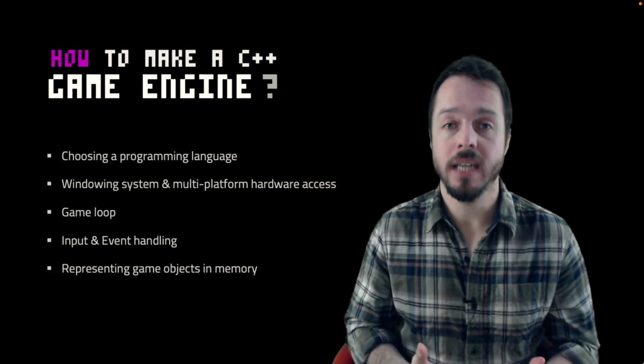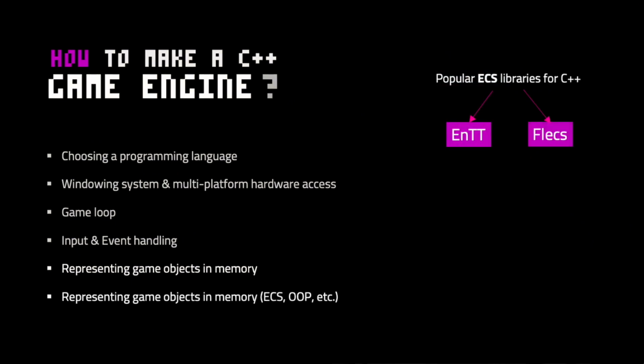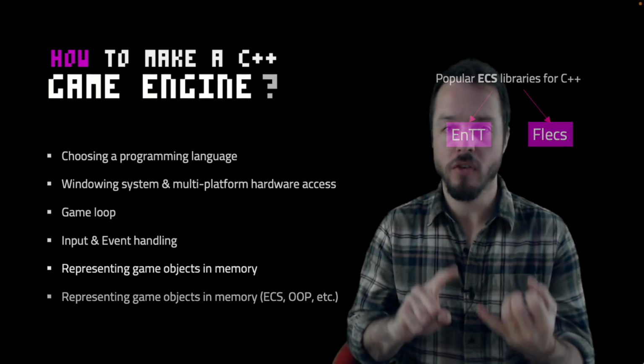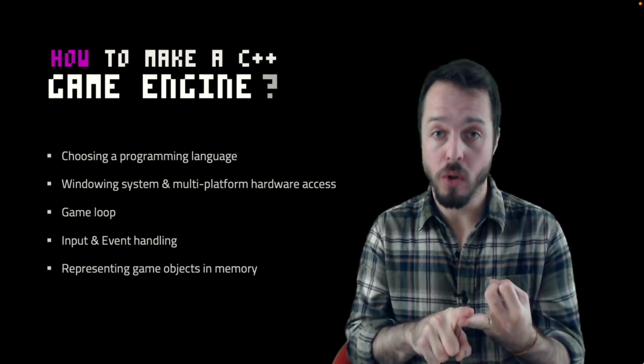So there are some ECS libraries that I like to use if I feel inclined to just use something that is already done and has been tested and is a professional third-party library. There is something called EnTT. Another library that I like using, especially in C projects, is something called Flex. So both EnTT and Flex are Entity Component System libraries, and they will help us abstract these ideas of creating entities, creating components, etc. What do I mean by entities and components?